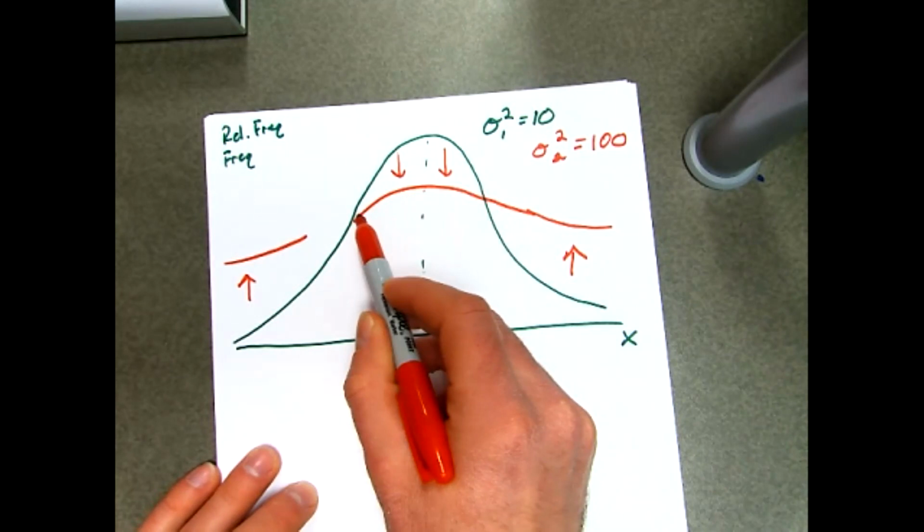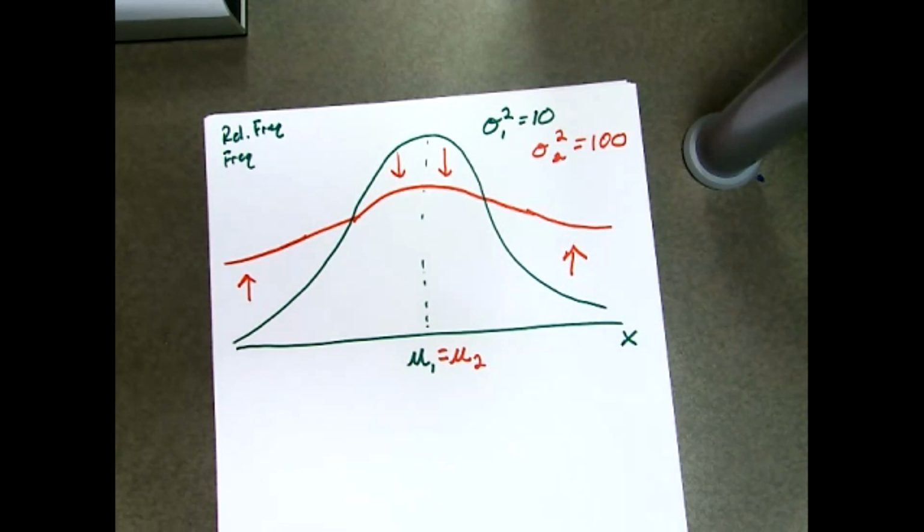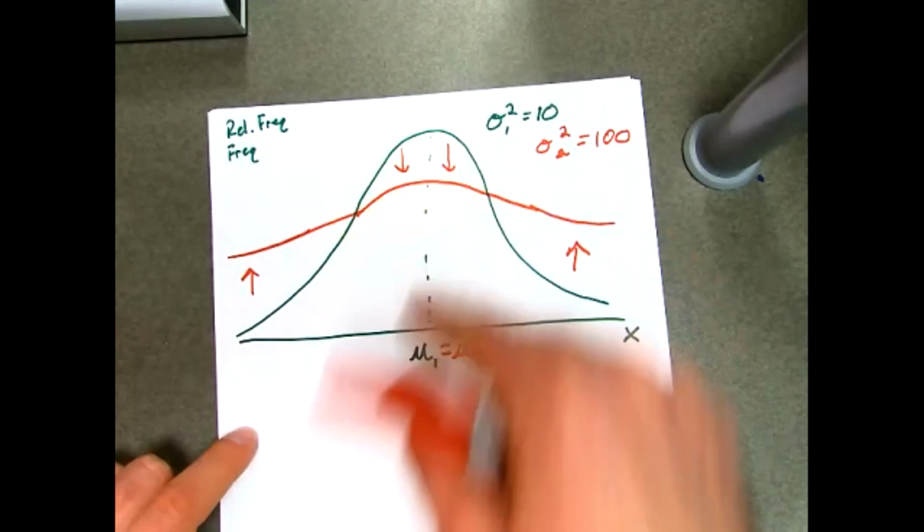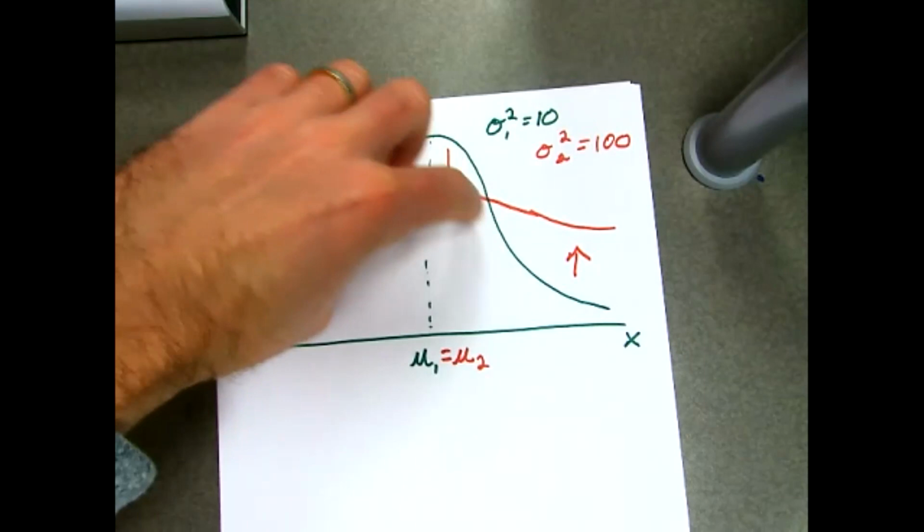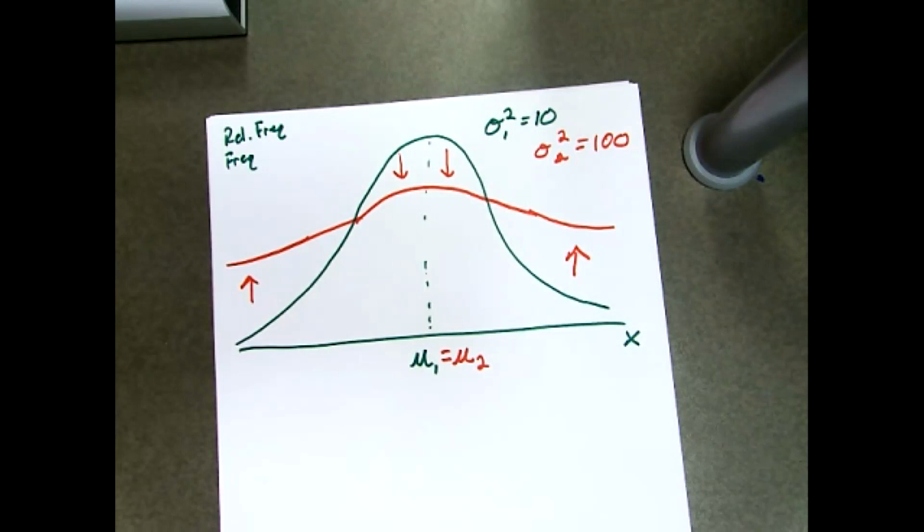So notice what happens, and I probably exaggerated this drawing a lot, but what's going to happen with this higher variance is it kind of flattens my distribution, right? Because values further from the mean are becoming more likely and values really close to the mean are becoming less likely. So the variance either makes our distribution more peaked or flattens it out. So the higher the variance, the more flat the distribution, the lower the variance, the more peaked we get this distribution to be, okay? So it kind of changes where we're at on that y-axis, if you think about it that way.